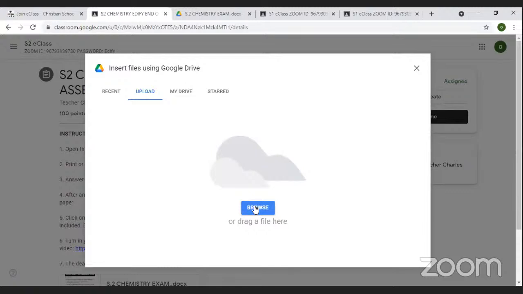Thank you for sharing your screen. You can stop sharing now. So you'll browse and then after that you'll upload it and then you'll turn in. There is an option for turning in. The turning in option will come after you have uploaded your work. So your challenge is how to scan your work. No, we shall scan it. Okay, thank you.